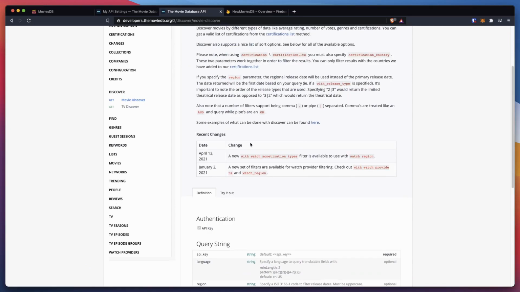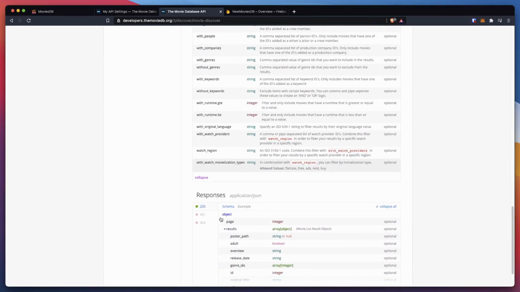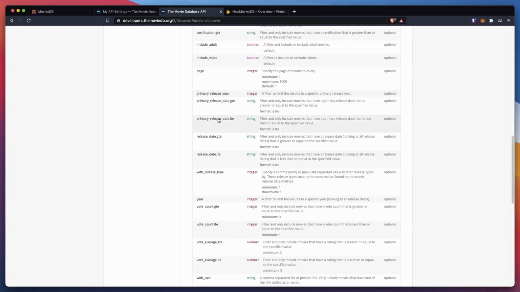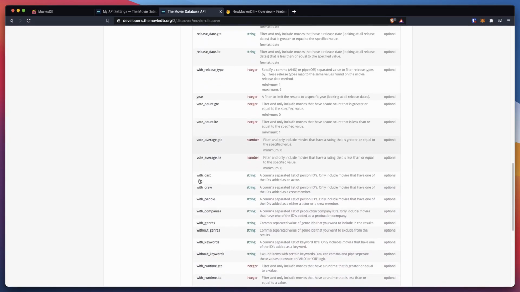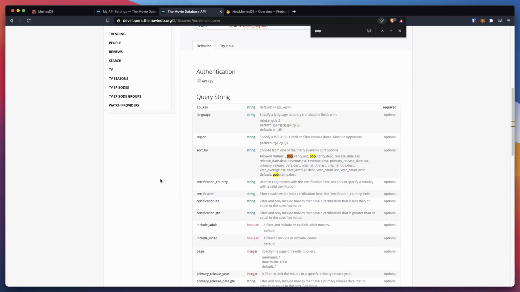That is right here. And let's look for popularity. There you go, sort by. The allowed values are popularity ascending and popularity descending. And by default it is popularity descending. So I just want to specify it in this case. And I believe that's it.